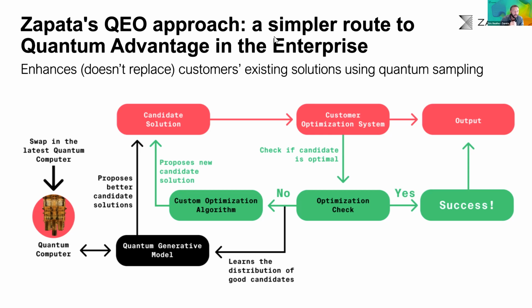So for instance, we may have something like portfolio optimization, where we have a quantum generative model that we can use to do combinatorial optimization. So an existing solver may be in place, and the systems are fairly mature. The outputs are known. And what we can do is add in additional quantum generated solution candidates in this situation. So this leverages the type of research that Sonika went over with us. And it also leverages the customer's existing systems that are already in place.